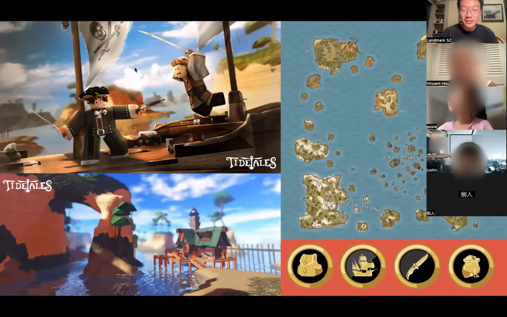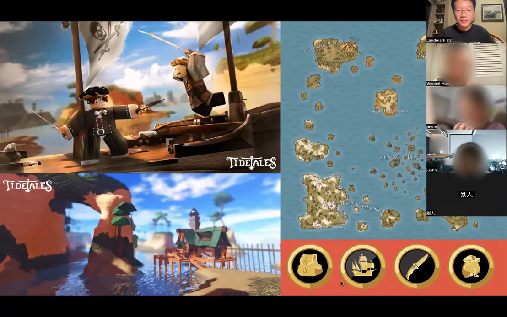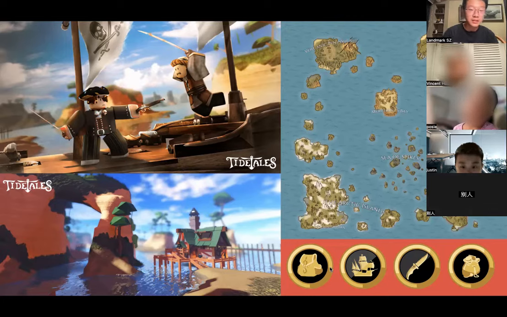Kind of cool. And on the bottom, you can see different buttons. These are buttons you press on. So if you played a game before, you click on different buttons to go to a shop or something, right? And then these buttons are for my game. For example, if you click on the backpack, then you'll go into a shop. And when you click on the boat, you'll see all the boats you have, right? So yeah.